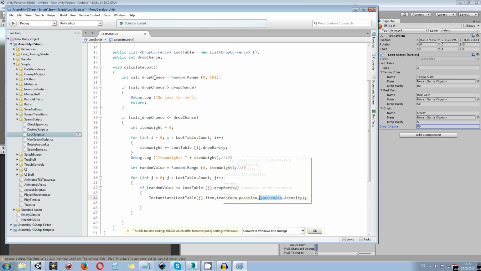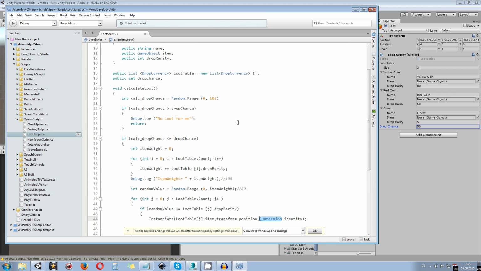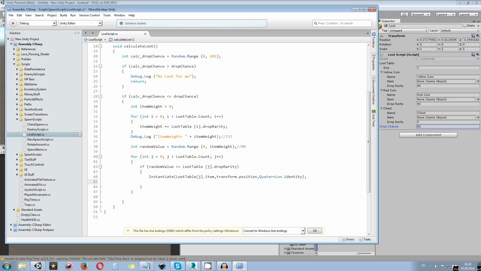I hope you can see this all good. I'm going to increase the size a bit, so you might want to go over and see this one better. Now what we want to do is stop at that point, since we already have dropped something. If you don't want to drop all of the items you have in the list, which basically have the same possibility, then you want to make sure that you keep it going. Otherwise, you want to return. Return means we break out of the for loop and everything is done at that point.